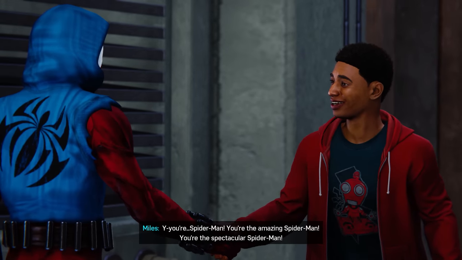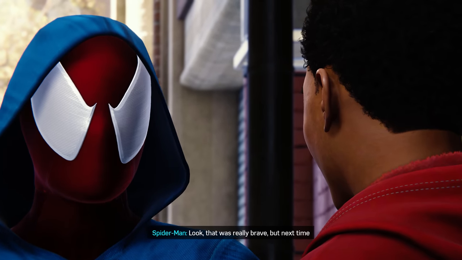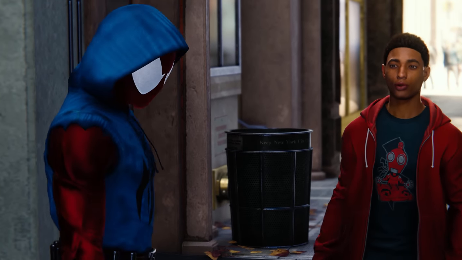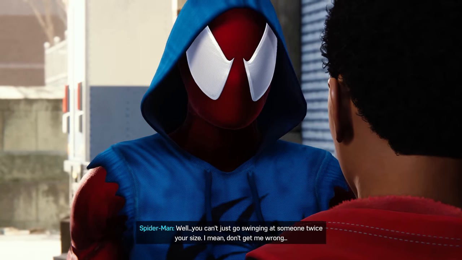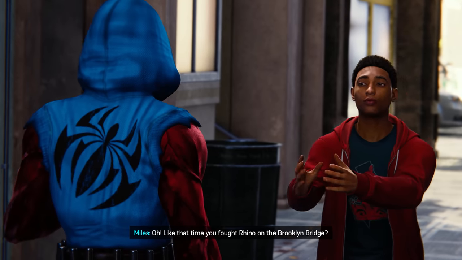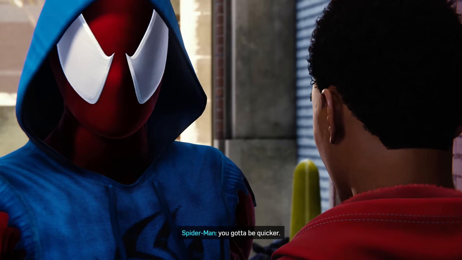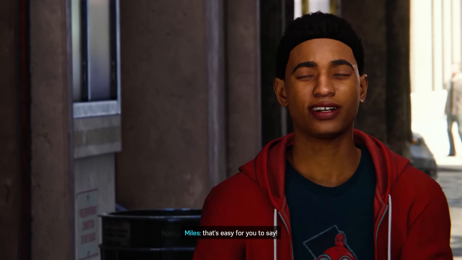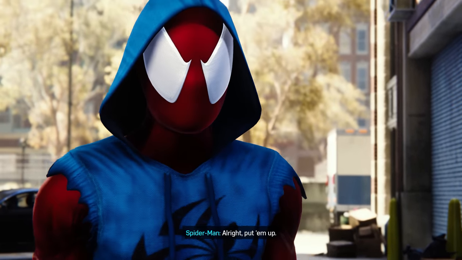You're Spider-Man. You're the amazing Spider-Man. You're the spectacular Spider-Man. And a few other choice adjectives Jameson uses. Look, that was really brave. But next time, leave the fighting to the pros. Okay? Okay, but what if there aren't any around? Well, you can't just go swinging at someone twice your size. I mean, don't get me wrong. I fight guys stronger than me all the time. But when I do it, I have... Oh, like that time you fought Rhino on the Brooklyn Bridge? That was so awesome. Perfect example. If the other guy's bigger, you gotta be quicker. Okay? Hey, keep that advice. Okay, but that's easy for you to say. Sorry, I just can't do what you do. Sooner or later, you will. But you don't know yet. All right, put him up.